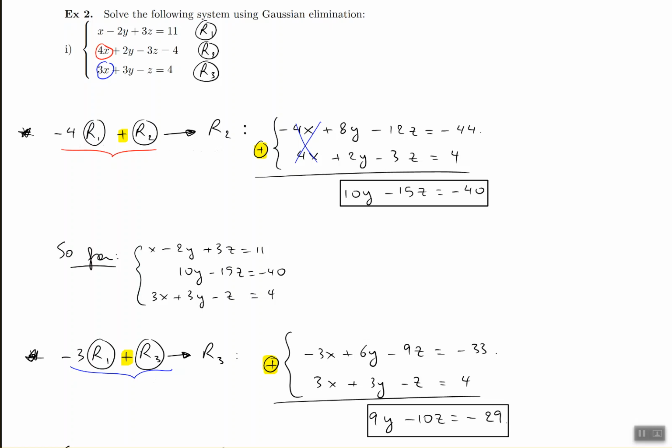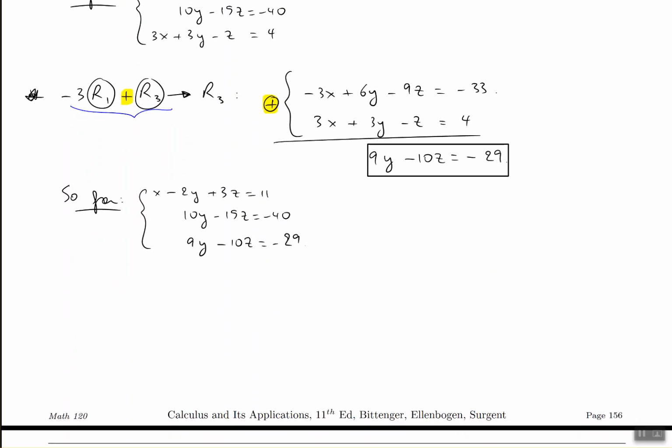Finally, the last thing we have to do before we are done with this Gaussian elimination is to remove the 3y right there. So how am I going to remove the 3y? Well, in order to remove the 3y, I have to look back at what I have done so far. This is what my current system looks like. And the 3y is now gone. It's been replaced somehow in the process with 9y. So the 9y is what needs to go, right?